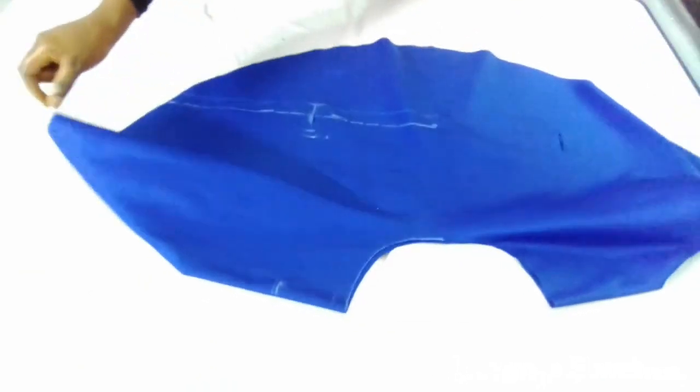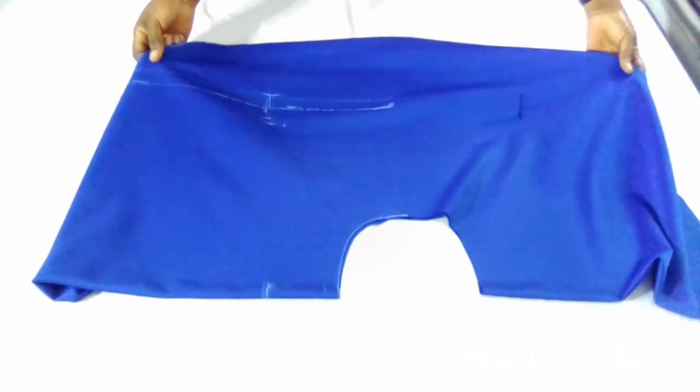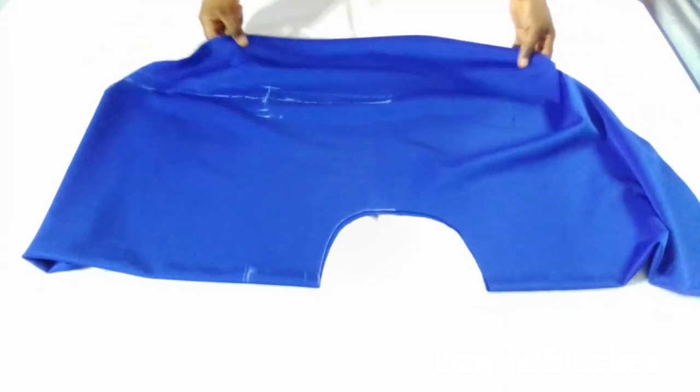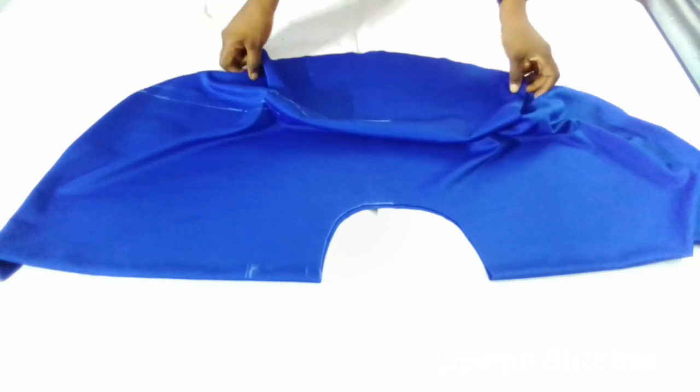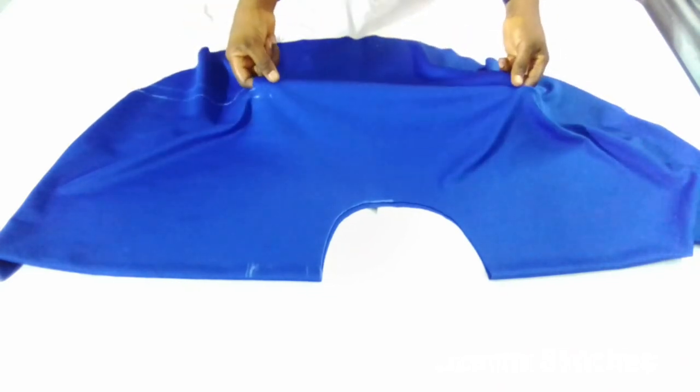So now this is it. This is the top. My top is ready. Now this is where the belt will be. This is my belt hole. I'm going to wear it with my belt and show you what it looks like.